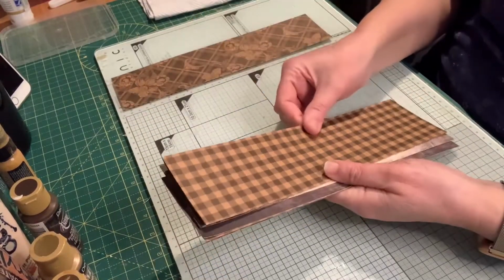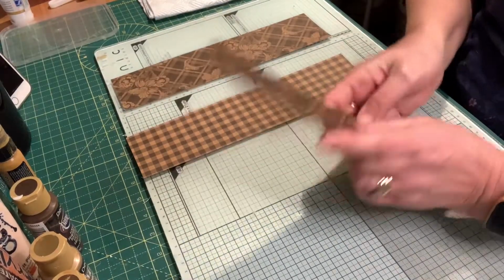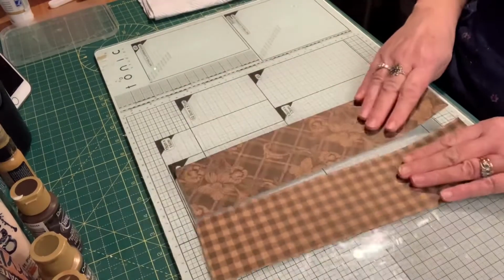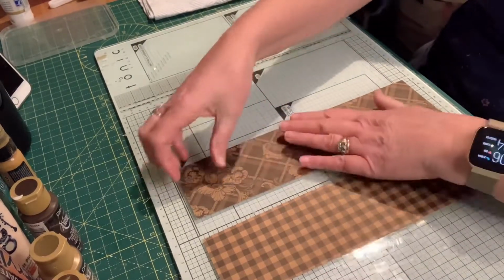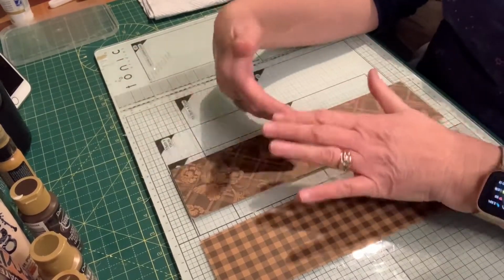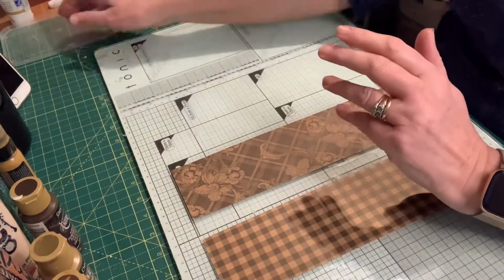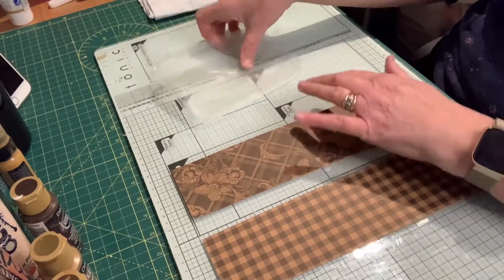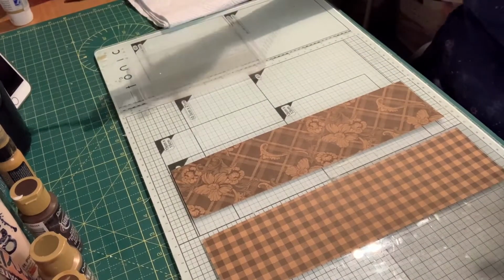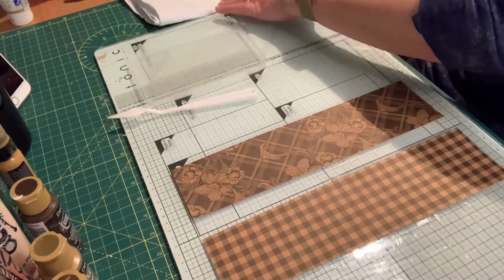So I'm going to get some out on the desk. I'm going to do one of those and one of those for a start. So I'm going to leave the craft on the other side. As I say, they are quite thick. They're okay thickness. I will be putting some layers on the top, so they're fine to start with. I like the craft on the other side. Right, I've got a makeshift palette, which is what I use if I want to do it. I'm no painter. I just love mixed media and I love playing. So I've got a couple of palette knives.